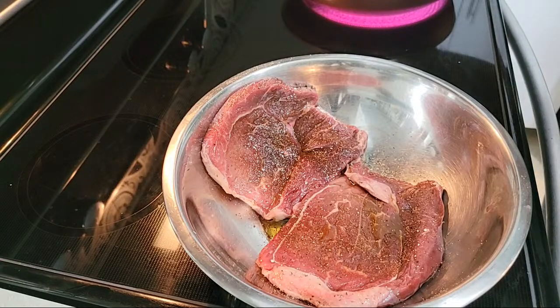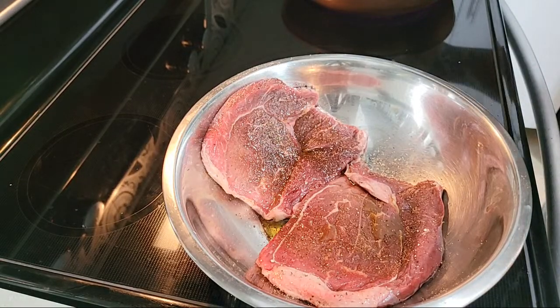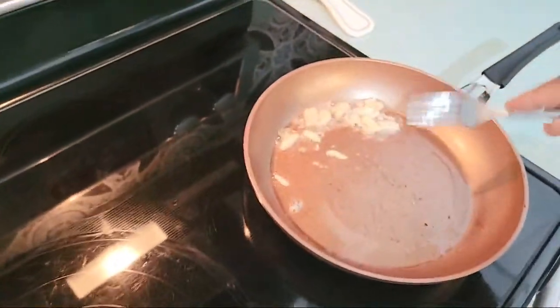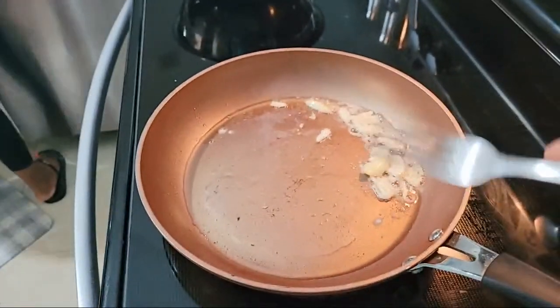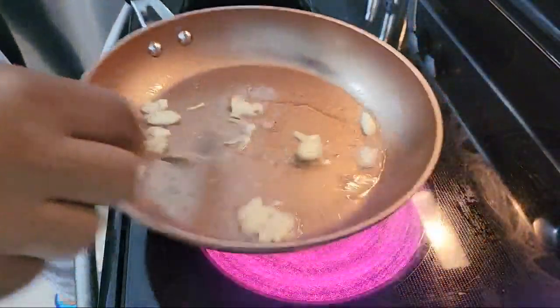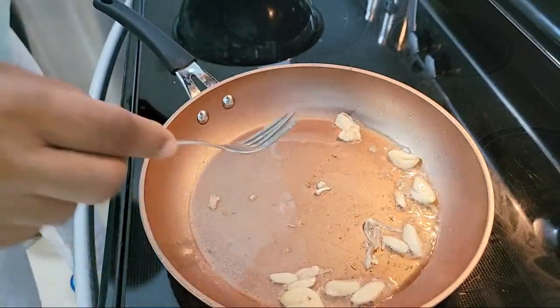See that? Crush that for me and give them back. Wash it off and crush it and give them back. Alright guys, so garlic is ready. A non-stick pan would be great for this sear. Oh, I'm sorry guys, you weren't seeing what I was doing. Let me switch the camera on. We do have a cast iron pan. So we just put it in there, and then turn up the flames a little bit.